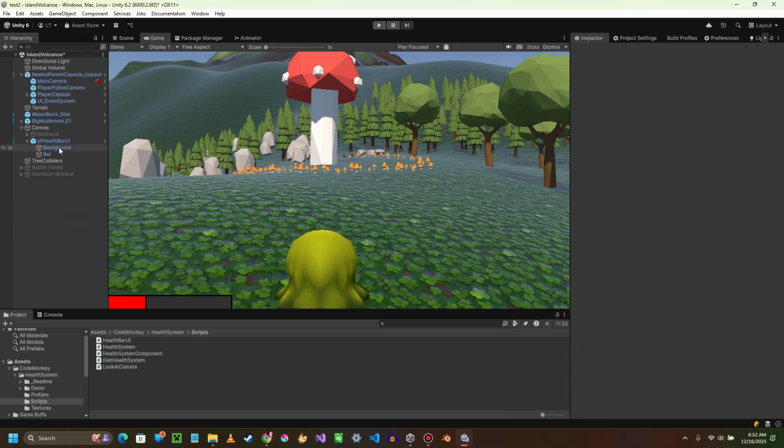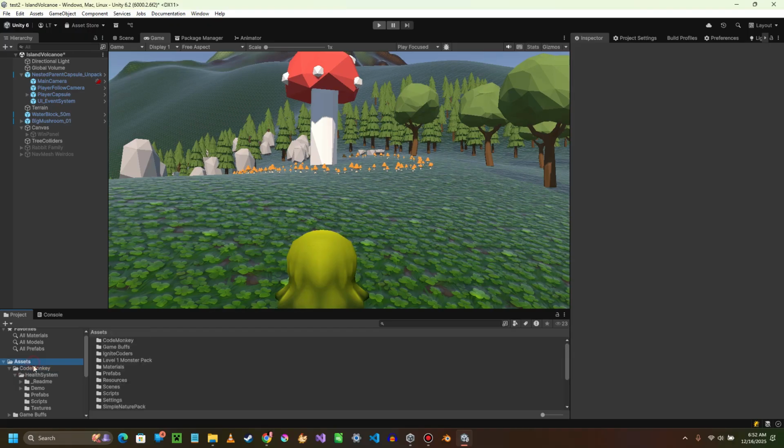Okay, I'm going to go ahead and delete this health bar out of the hierarchy. I'm also going to delete the CodeMonkey folder out of my project. If you have something besides the health system that you're using, then don't delete the whole CodeMonkey folder. Just delete whatever you're not using.